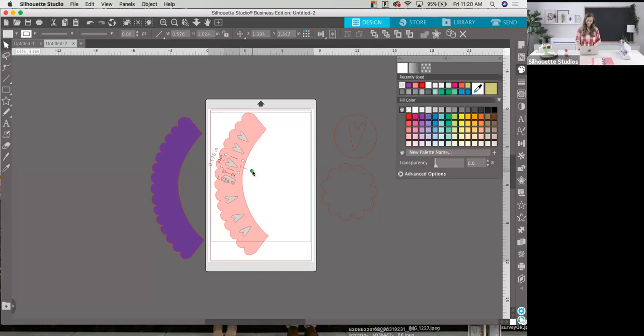Okay, so I am just going to rotate that real quick. And I think that looks pretty good. It is not perfectly lined up, like I said, but I think it's pretty close. So I'm going to stop my screen share while we get our paper ready.